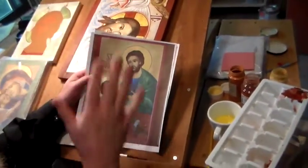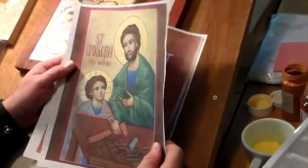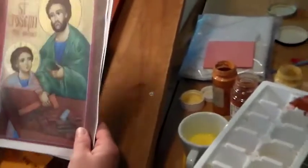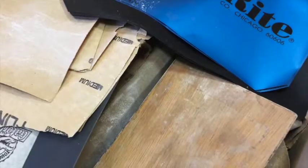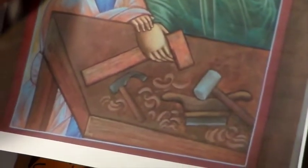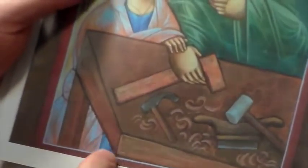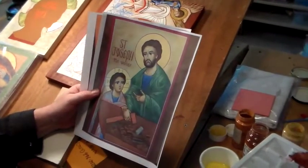After the gold is applied, we begin painting. Of course we couldn't have begun painting if we didn't first have the drawing down, so we did that first. In this icon of St. Joseph there isn't a whole lot of background work, but if there was a background it would look much like this work table. You'll notice, if you're carefully observing the icon, that the table is getting bigger as it moves further away from you — this side here is taller than this edge here.